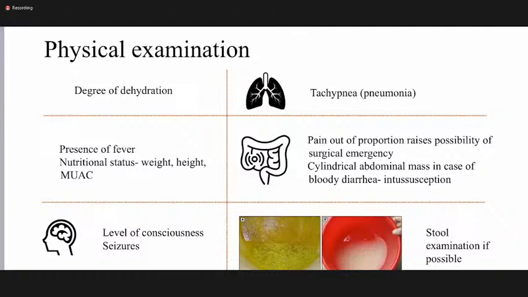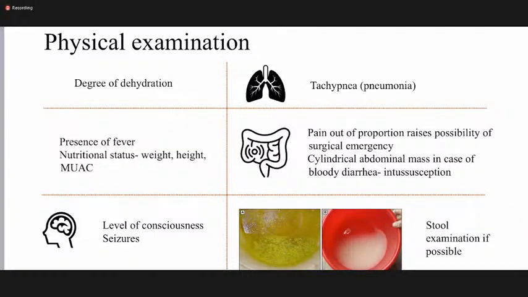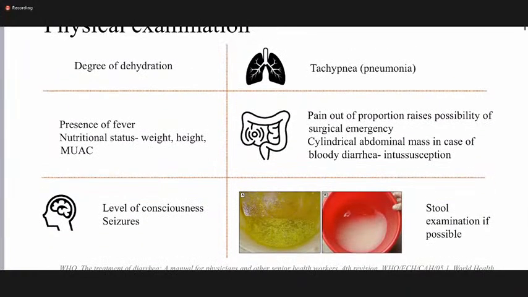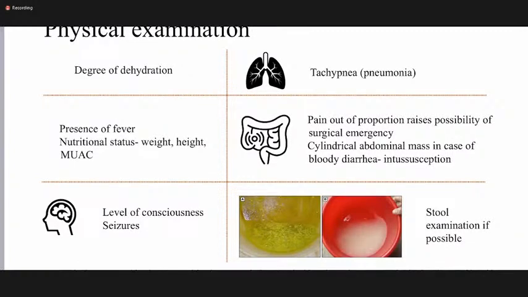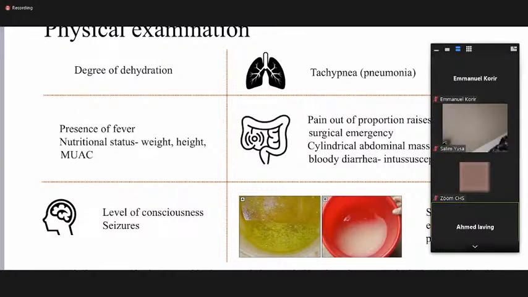Okay, so we need to assess the degree of dehydration, find out if there is a fever, and ideally get a weight and height as well as upper arm circumference to know the nutritional status. If the child is unconscious or has a reduced level of consciousness, or is having seizures, that could be a complication of diarrheal illness because of electrolyte imbalance or perhaps hypoglycemia. If on examination the abdominal pain is out of proportion to what you see when you examine, then you start thinking of an abdominal emergency, an acute abdomen. So you have to have these differentials in your mind as you examine a child who comes in with diarrheal illness. And it's always a good idea to look at the poop yourself. It gives you several clues, and many times parents miss out on these things. So if possible, try to look at this yucky stuff as well. It's part of your training. Next, please.